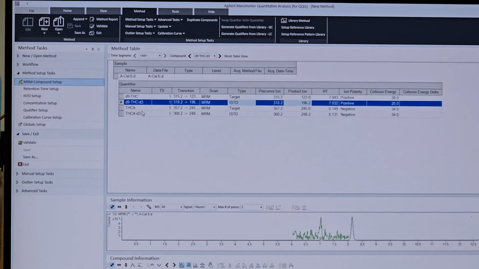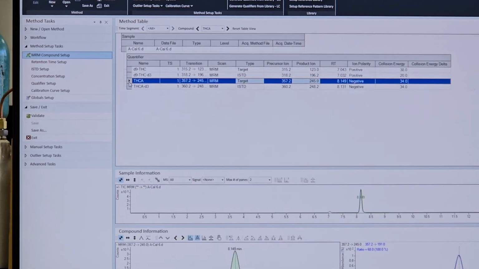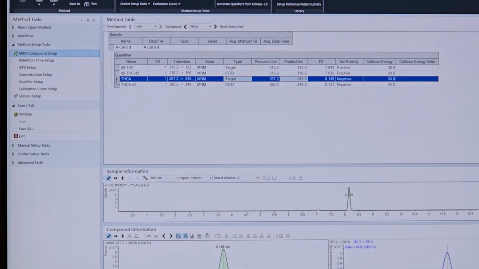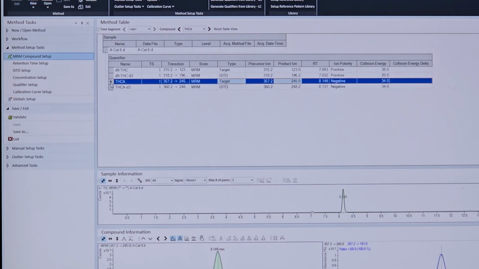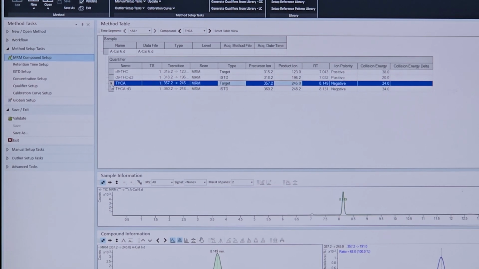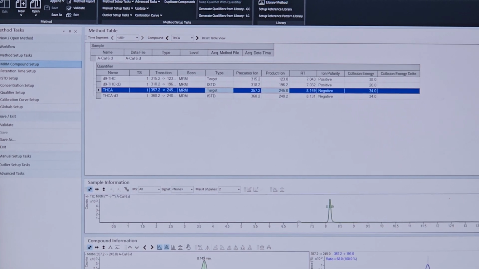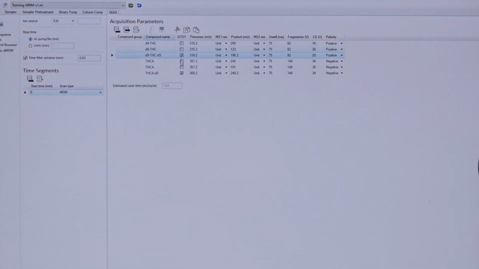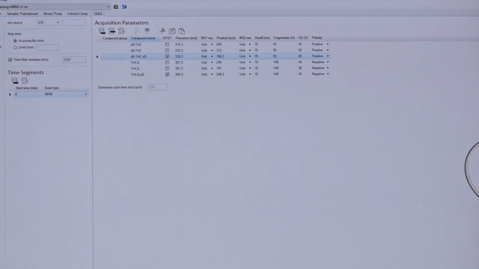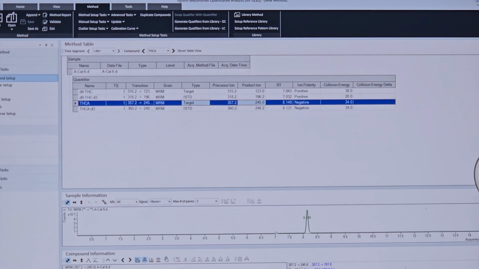I'm just going to make sure it looks like it pulled my method correctly. I had 4 analytes in there. I see 4 analytes right here. I've got Delta 9, THCA, and the deuterated forms. Seems pretty reasonable, and the software already knows which ones are the internal standards based on when we check these boxes here in the method. So it makes it a little easier when we specify that, so when it brings it here, it knows exactly what I'm trying to do.